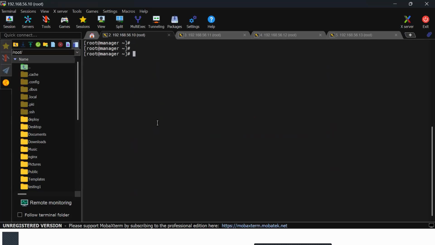I'll show you the drain command also we have. Okay, so now let's do one thing. Let's create one service, and then I'll show you how we are managing our services in our cluster. Okay, so Docker service create, we know that command, right? Docker service create, and then we'll create via Docker swarm.